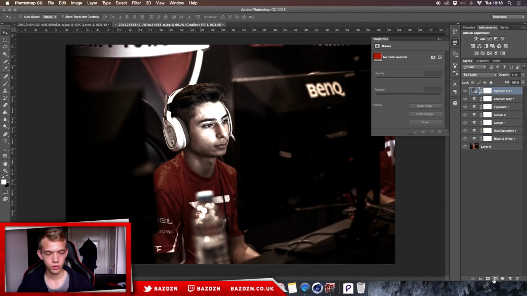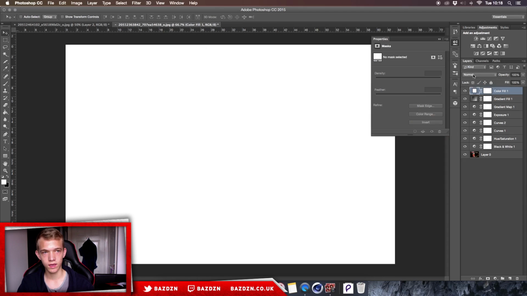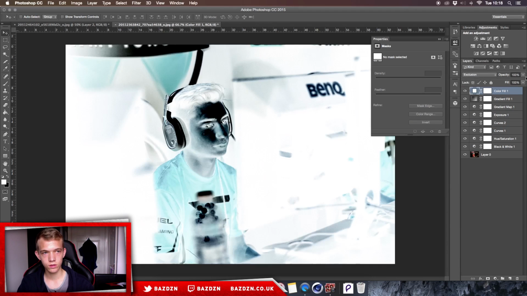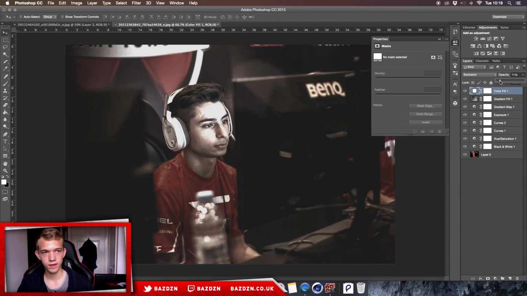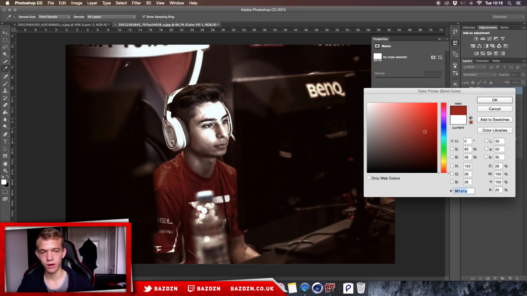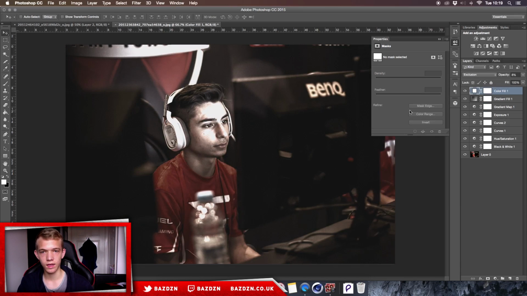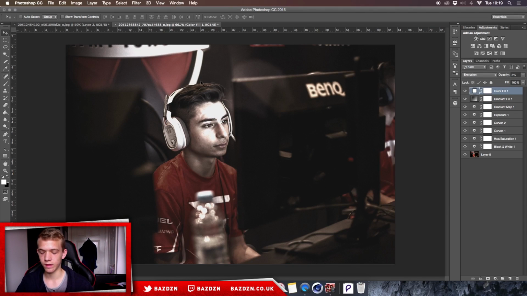So it looks pretty good. Also, another thing that looks good with a lot of photos, if you go down to this icon again, you could go to solid color and just press OK, just leave it at that, and go to exclusion, and then bring the opacity right down to about 6. If you leave it at white, it has a nice offset color, or you could go to a red, and then it will change the tint to whatever color you set it to. But it does normally look best at white, because it really adds that nice offset to the picture.